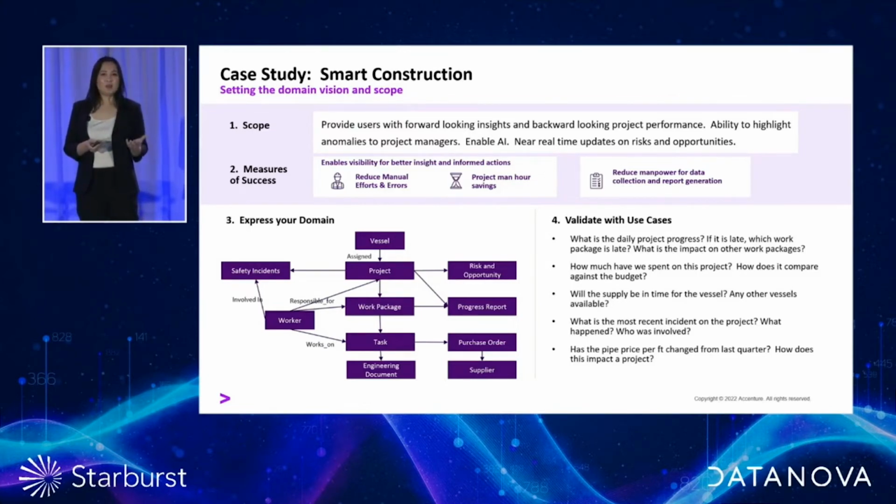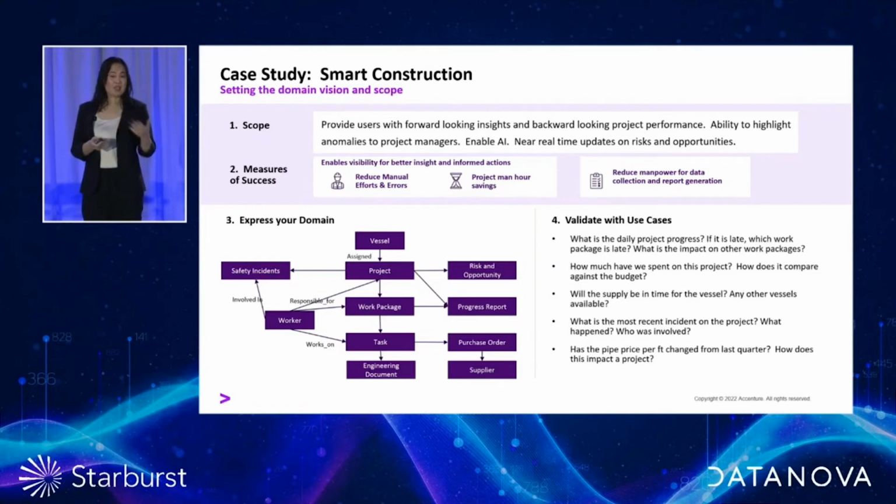From an IT perspective, I want to be able to reduce the time it took for a project manager to generate the report. A lot of this might be by making it easier to find the data, but also maybe generating the report for us in the right structure, right? So I know ahead of time both the scope of this domain and the objectives and how I'm going to measure those KPIs. So now it's time to really express that scope of the domain.